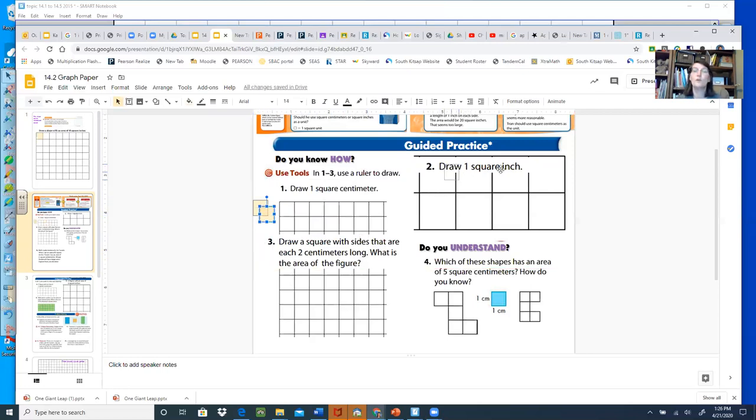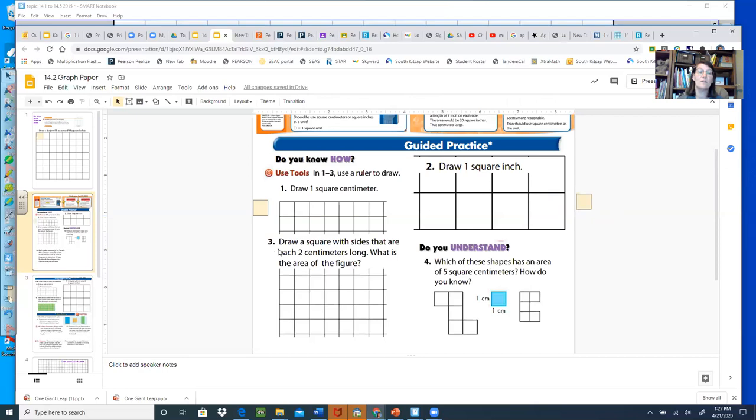Now on number 2, we want 1 square inch. Well, you'll notice the inch squares are significantly larger than the centimeter squares. So you want, oh good, I have some people fixing their work. You want 1 square inch. Does it matter which square inch you pick? No. If you're like, I don't like that guy, you could put it here. If you're like, well, I like to be on the right, then put it there. It's up to you where you plop it, but you want 1 square inch. So I'm gonna shrink that guy down now.